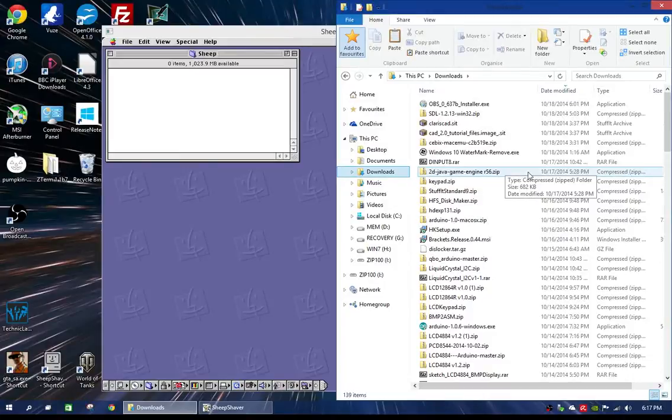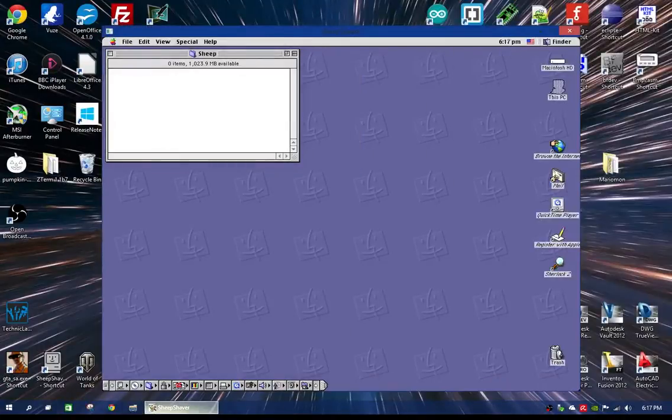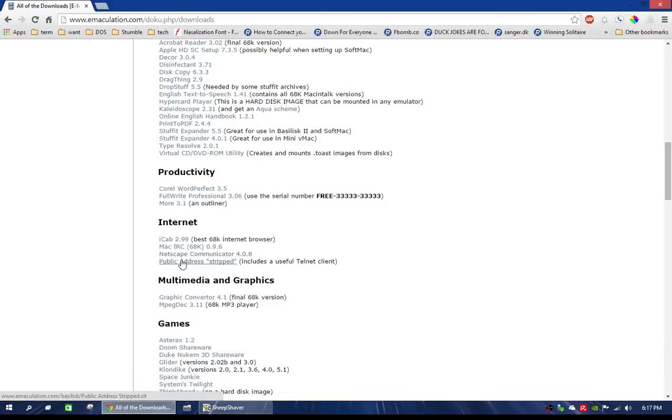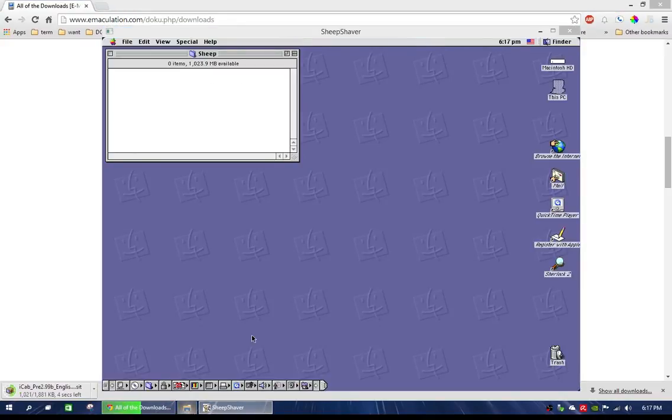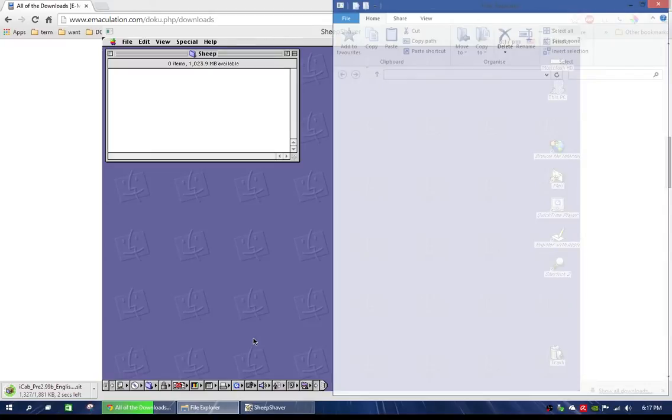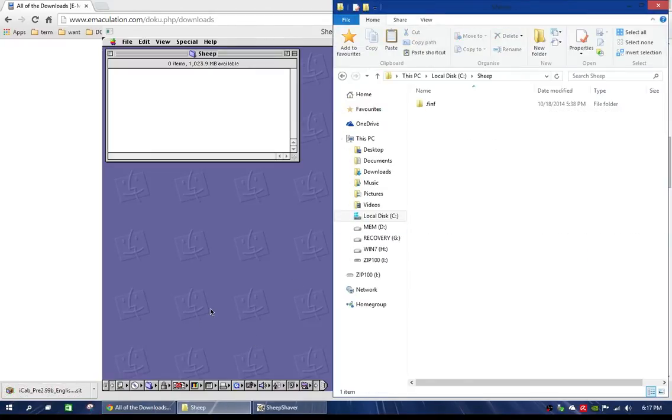I just figured I should show you how to take a .zip file, which is usually what you're going to get, and then put it in. iCab is the recommended web browser to use. Don't use Internet Explorer or Netscape Navigator or Safari. They all have significant bugs.